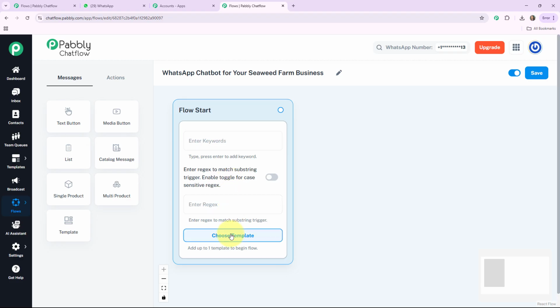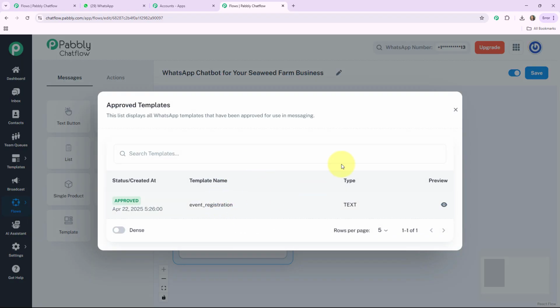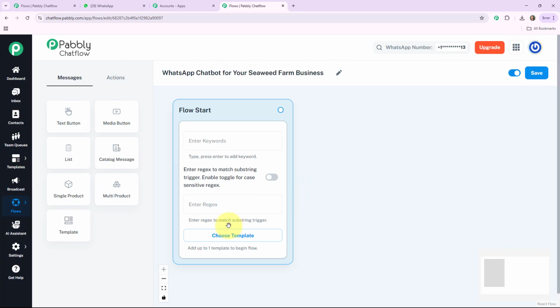The third one is choose template, where you can create multiple types of templates and choose them with the help of this button and upload from here. Basically, templates are used for those types of conversations that were started from your side. I am creating this WhatsApp chatbot with the help of regex. So here I am entering the regex. Here I write it. With the help of this regex, your bot will respond to any message your customer sends to your WhatsApp business account.